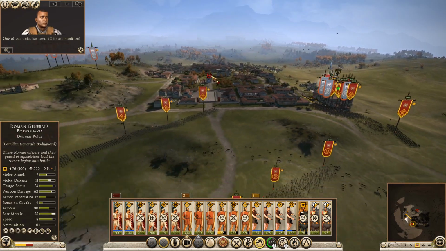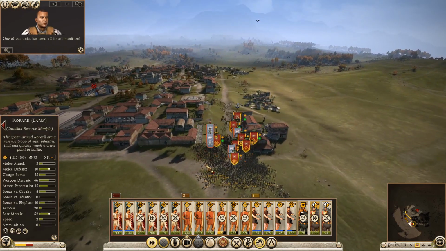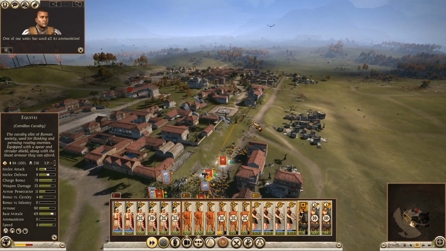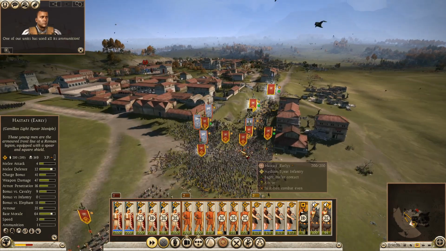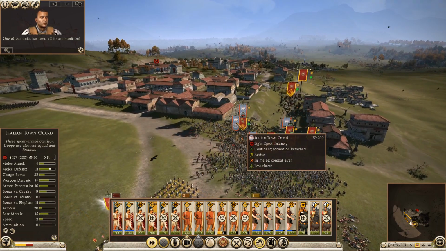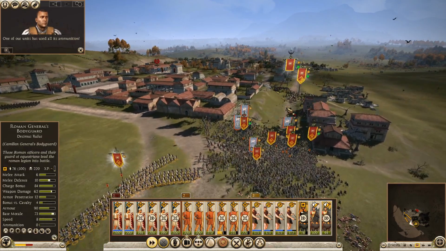This is the problem with early game Roman units. They take forever to kill the enemy. Let's do some cycle charges. Cav is 200 kills on these two units so far, doing really good. Let's try to get on this flank with this unit of Hastati.